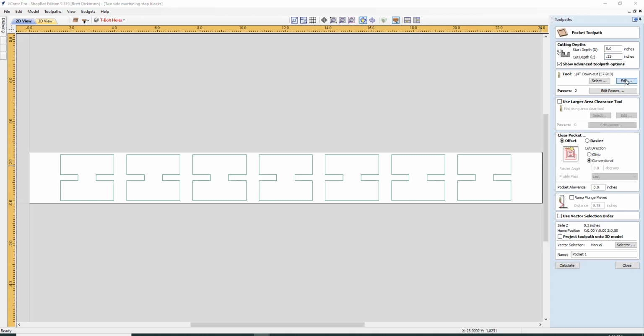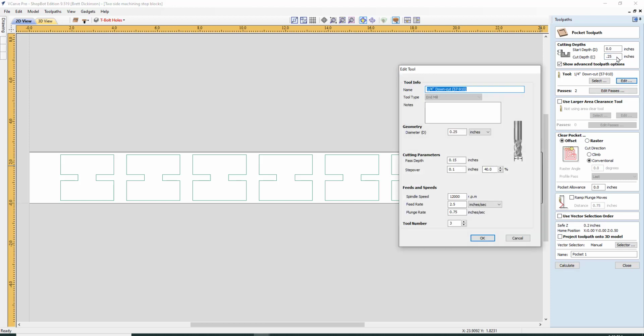So we're going to look here, edit this, and notice we're going to do a cut depth of 0.25. We could do that safely with a 1/4 inch bit, but again, when I did this last time, we had a lot of tear out, so I'm going to go less. So we're going to go 0.15. It's going to take a little bit longer to do, but it sure saves on sanding, and you don't want to have to be gluing up pieces of wood chips back on this block. And we'll set this at 15,000 RPM, 2.5 inches per second. Plunge rate 0.75 on that. We'll leave that to take it easy. Click OK.